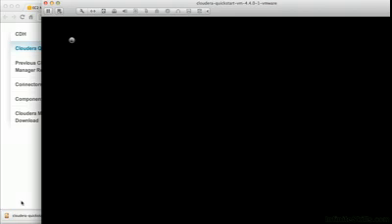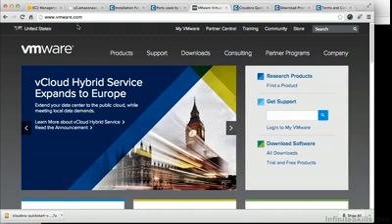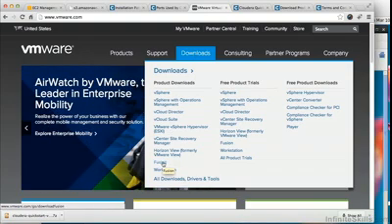Another thing, while this is installing, you may want to actually go back and install VMware. If you did not get a chance to install VMware yet, you would go to www.vmware.com and go to downloads. Because I'm on the Mac, it sees that I have Fusion right there, so I can install Fusion. If you're on the PC, you will probably see a slightly different option, but you can click that option to install. It should say something like VMware Player on the PC, and then you would just install it and you'd be ready to double click back on your VM once it's downloaded.